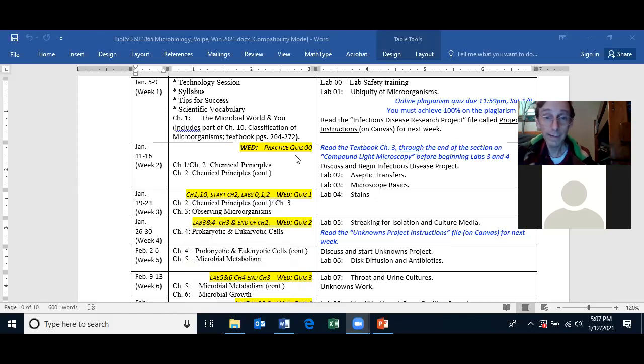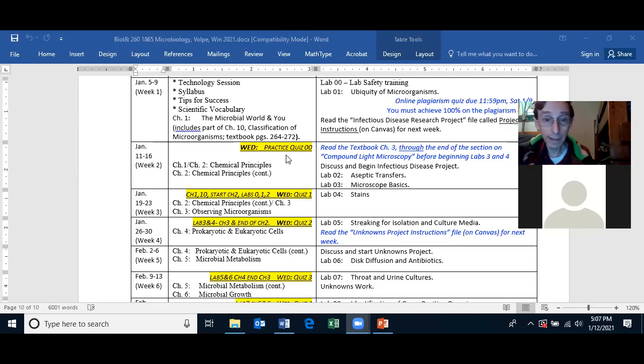These are both practice quizzes. You will get 1 extra credit point for each quiz if you take them, and you have correct answers. On the multiple choice quiz, I think there's about 10 questions, so you'll get 0.1 extra credit per question. I don't remember how many questions there are. Any questions about that?